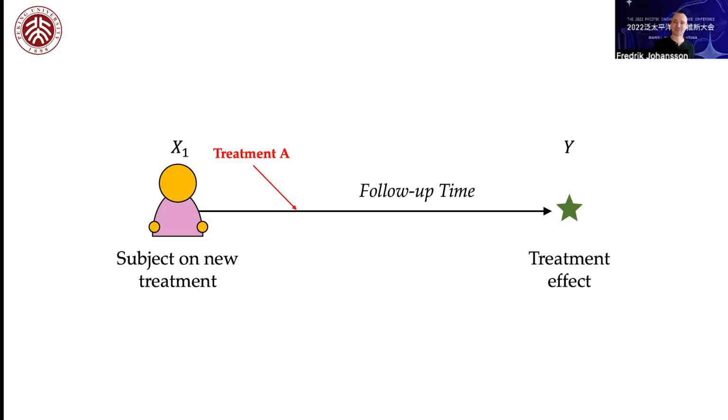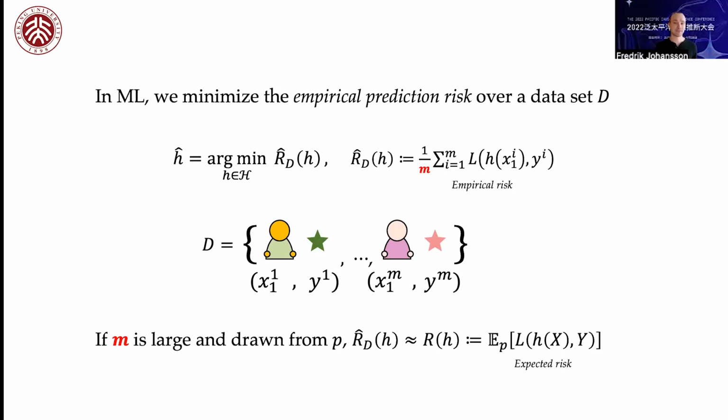And a standard machine learning follow-up to such an analysis would be to collect some data set where these X1s satisfy, say, exchangeability, ignorability, and then do empirical risk minimization to find a function which approximates well this outcome Y given the baseline covariates X1. So all I'm showing on this slide is that a very common thing in machine learning is that we find hypotheses H hat here on the left by minimizing our empirical risk, which is just the average loss in predicting Y given X1. In this case, our data sets are just pairs of features X1 and outcomes Y. We have a bunch of those, and we hope that they're independent, and then we can conclude that if these conditions hold, if we have enough samples, then eventually our empirical risk will be a good representation of the expected risk, or the expected error we might make if we use this system for new data points.